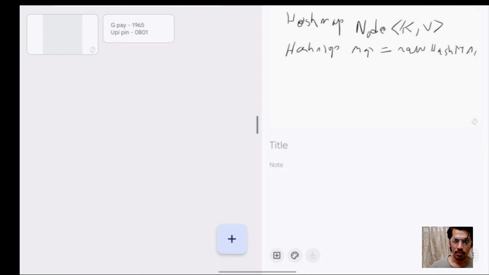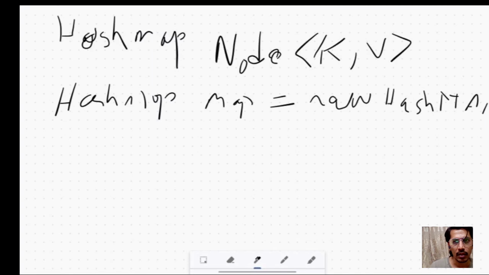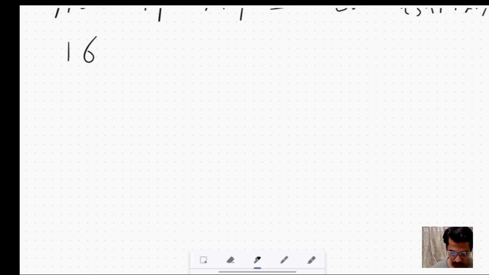So this makes it a default size of 16 is given to this initial hash map. So the internal structure for hash map is something like this.